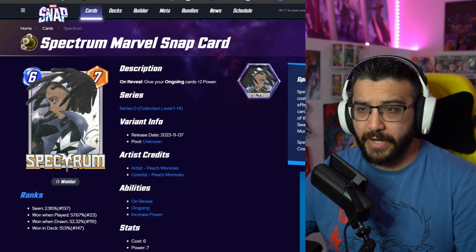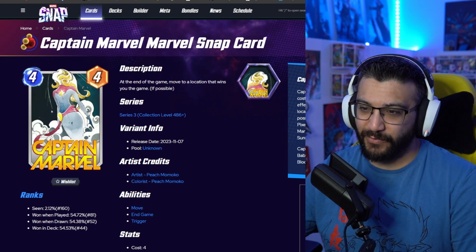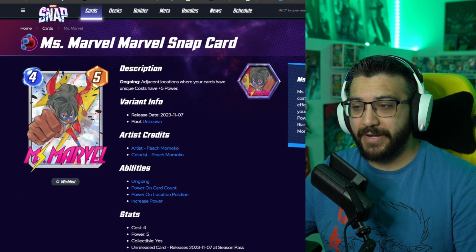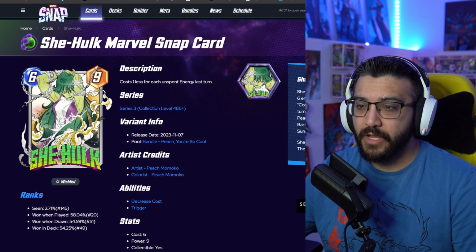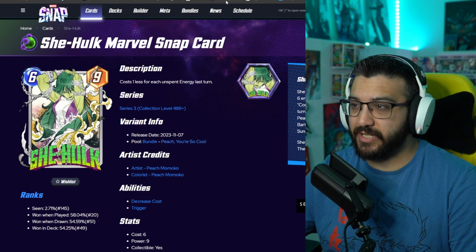We're getting Spectrum, Captain Marvel, which I don't like the face for this one. Psylocke, which I do like. Ms. Marvel, which is also coming out at the same time as the card. She-Hulk, which is going to be a part of a bundle called Peach, You're So Cool. So let's click on that so you guys can see.